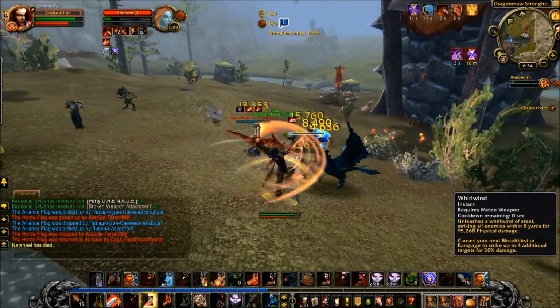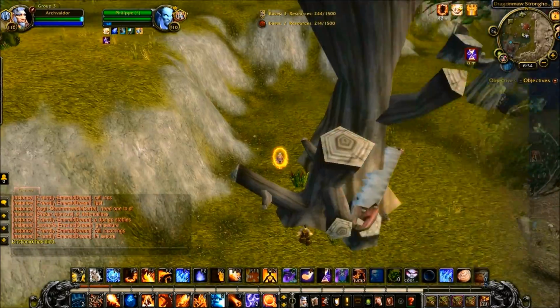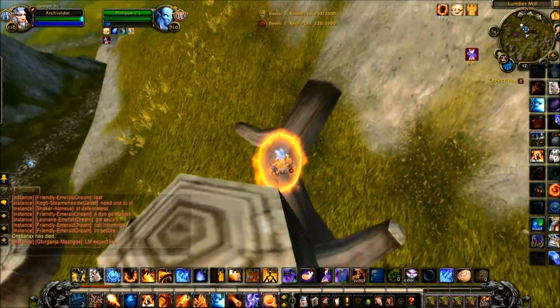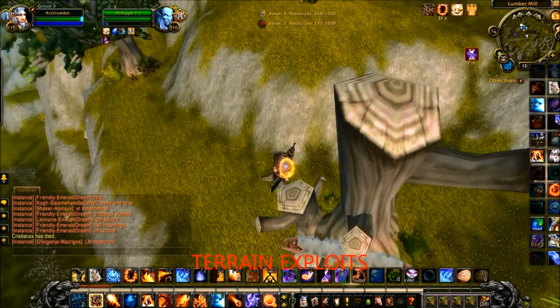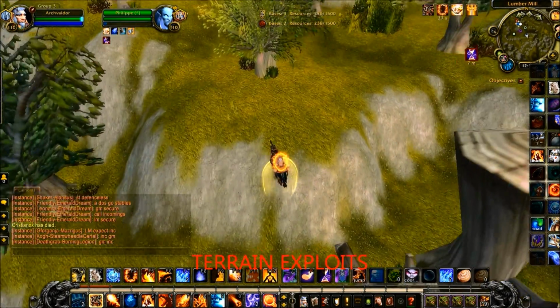The following is a terrain exploit I'm extremely proud of because no one to my knowledge has ever discovered this method before. It allows any player regardless of class to get on top of the lumber mill roof here in Arathi Basin. It took me several weeks to develop this one.